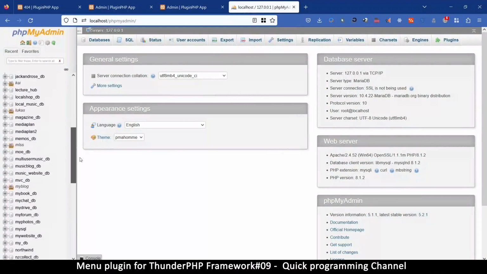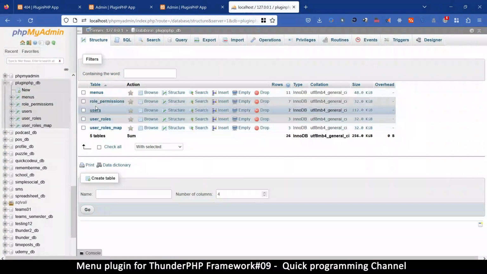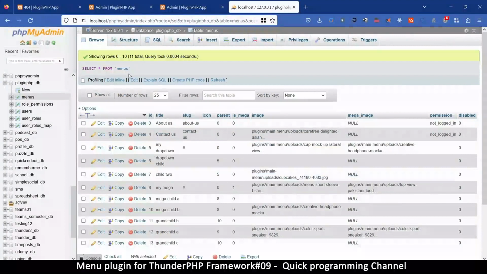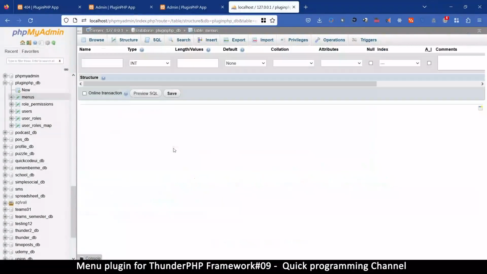But what I want to do is just add it directly in phpMyAdmin for testing purposes here. So menus, we click there, and this is the structure. We go to the structure here and list order. So I'm going to put that here. It's int. Let's put a default value.